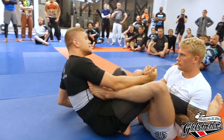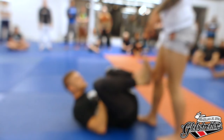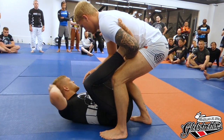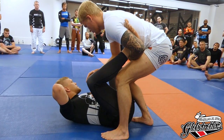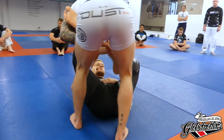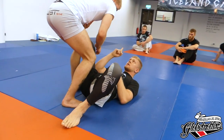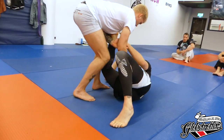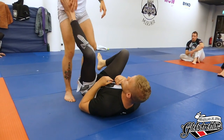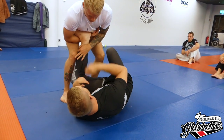We're going to identify the problem immediately and just do a small drill. He's going to start standing. All he's going to do is wrap, and as soon as he wraps I'm going to place one foot on the floor — and I'm going to be careful to place it on the outside of his legs. I'm never going inside. If I do it like this I'm giving away the pass. So I go outside and step, and all I do is turn this knee towards the floor with my heel upside. I go big shift and my heel comes out of the pocket and turns up to the ceiling. He wraps the other leg, I plant, I scoop, and I make sure my heel goes to the outside.